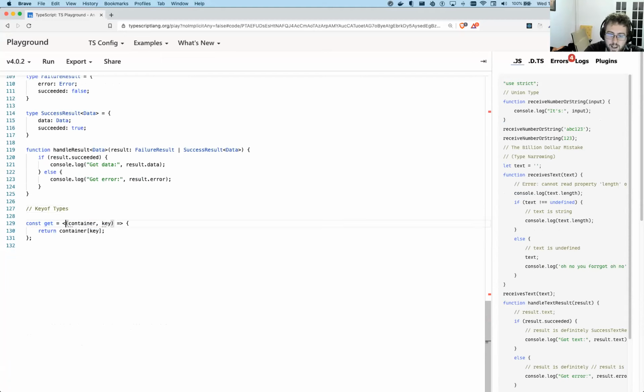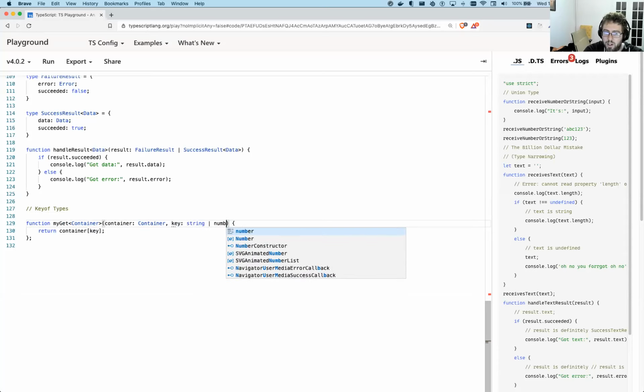We can tell that the container using our generic types is probably this container type. And the key, syntax is fun when you use reserved names such as get. The key is probably some kind of maybe string or number.